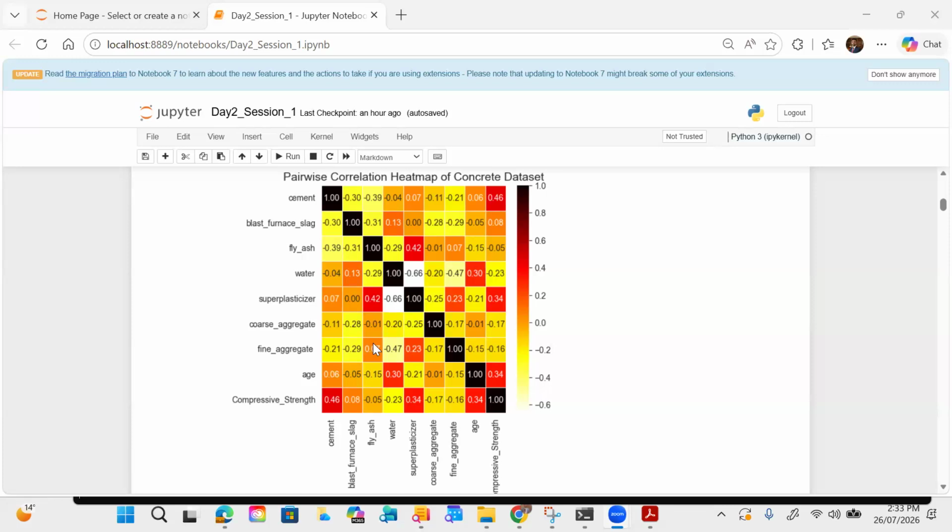Other than this minus 0.66, you can see between super plasticizer content and fly ash as well, 0.42. It's not that strong, I would say moderate, or weak, towards weak. So if something goes more than 0.8, then you need to worry actually.